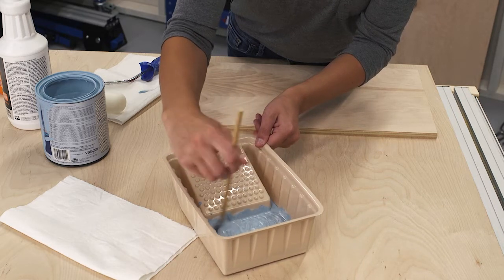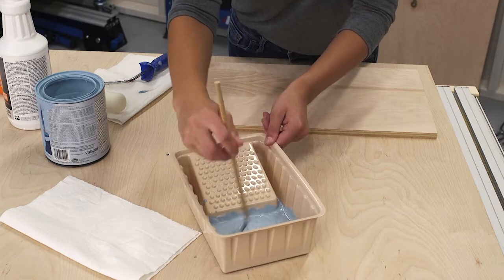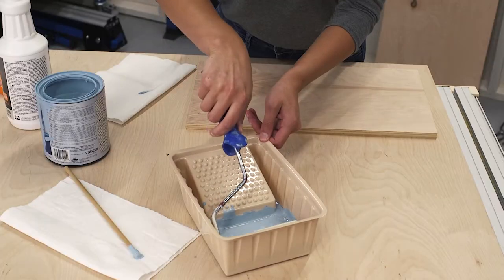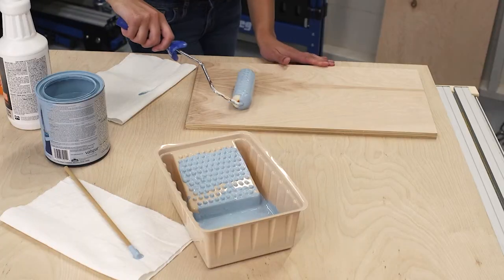Simply put the paint in a container and pour in conditioner according to the instructions. Then, just stir it in. Also, conditioner doesn't even change your paint color or the way it feels when you apply it. Just paint as you normally would.